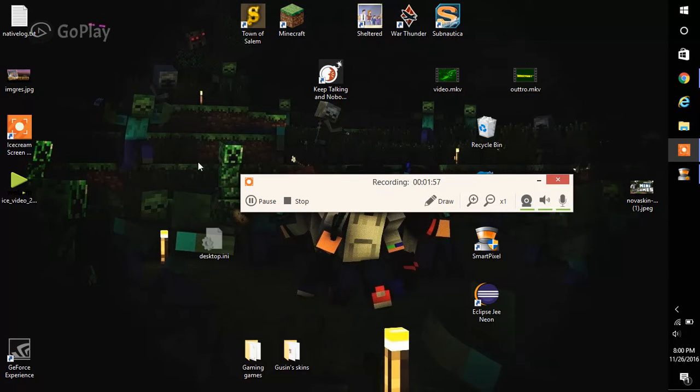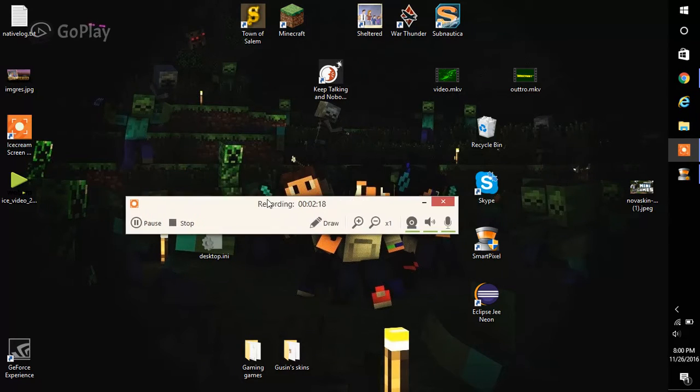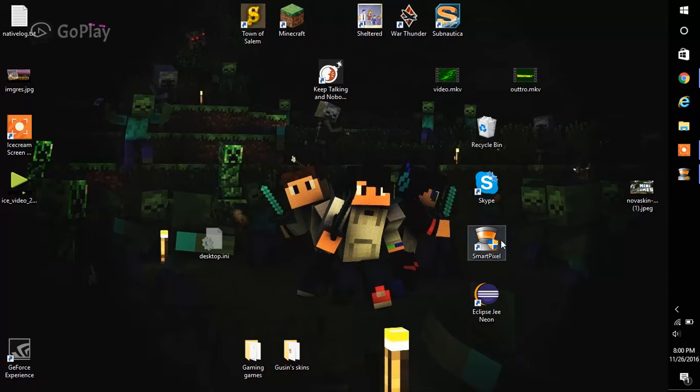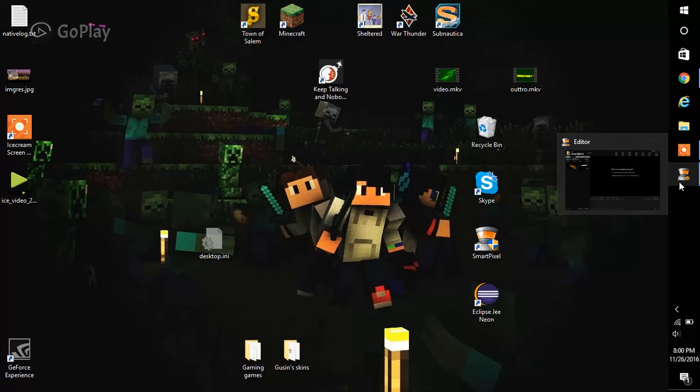So when you click record, it asks, are you ready to record, and shows all the hotkeys at the bottom, with a low corner option that says don't show this again. I would keep it up, unless you have it written down. Then you click OK, it goes 3, 2, 1, and then you're recording. They also have a starting one, but that's basically it for Ice Cream. It's really useful. I really would prescribe using it. Next, let's get on my editor.